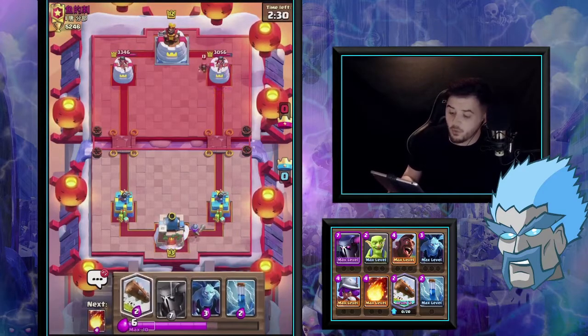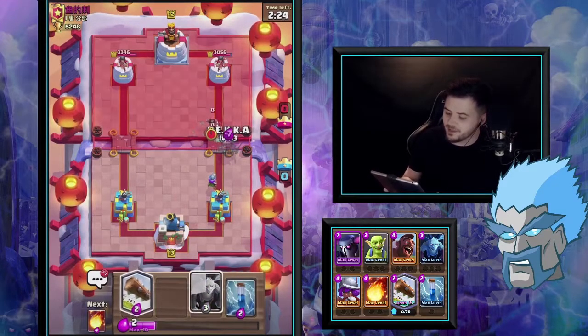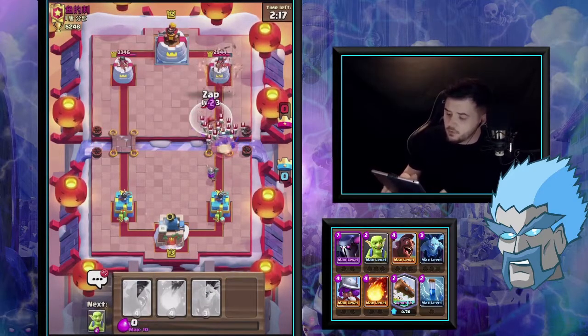We got the musketeer coming forward pretty much at the same time. I could go for the Pekka here as well, depending if he's going to put some kind of tank at the bridge. He is going to put a tank. Well, it's not a tank at the bridge. He's got elite barbarians going down, but I think the Pekka should hopefully be able to help deal with that. And we're going to go for the zap here as well.